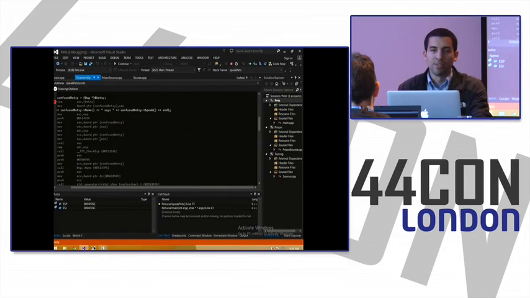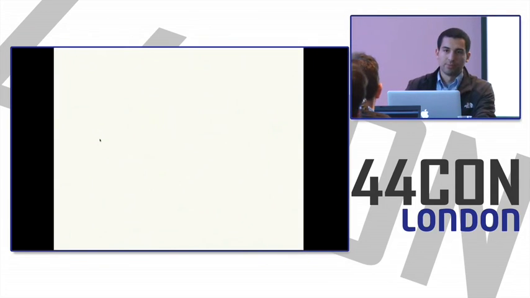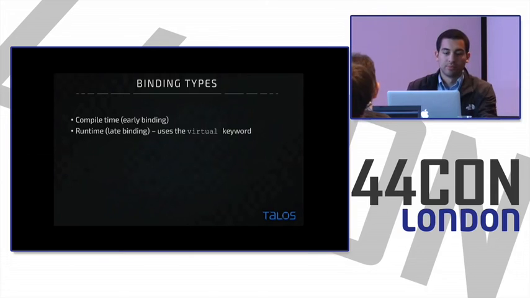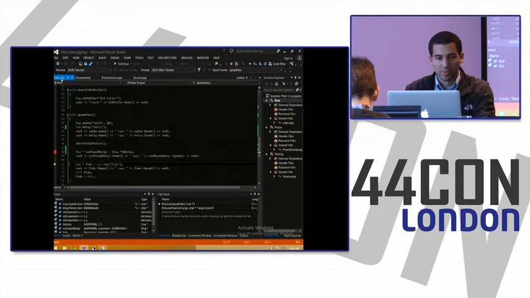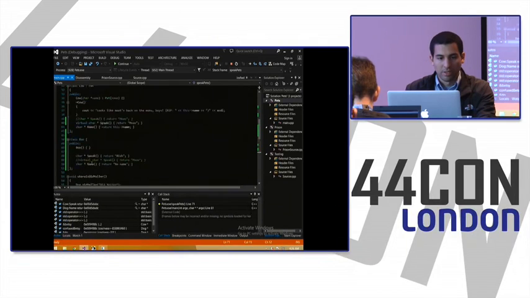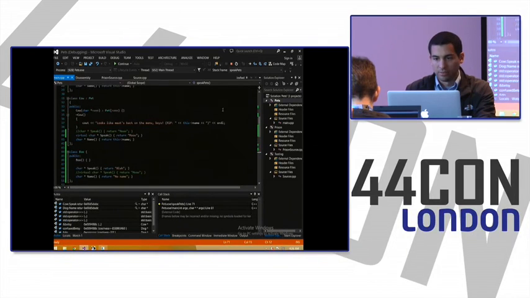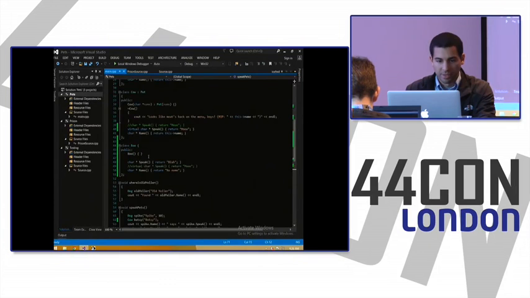This occurs because we're using late binding. How did that look in code again? What did you do differently this time? The only thing that happened differently in the code was, let me close this out so we can see it better.